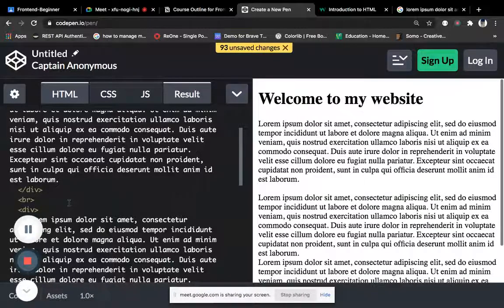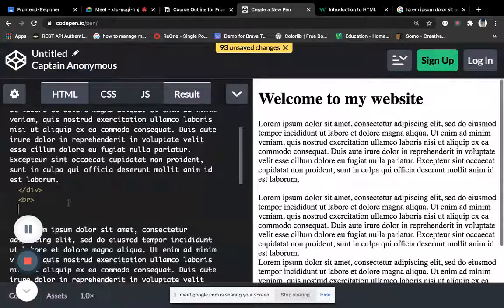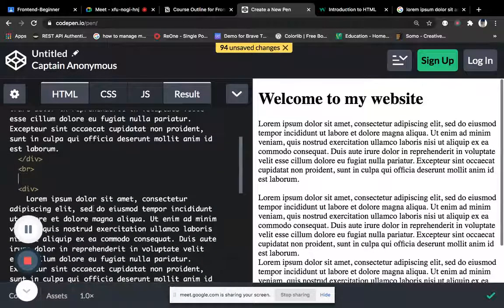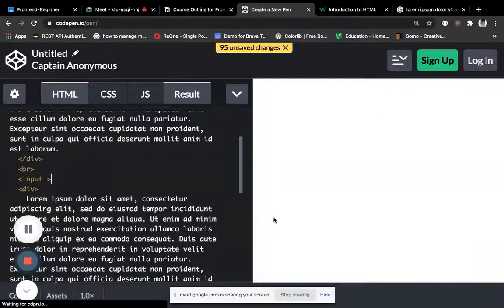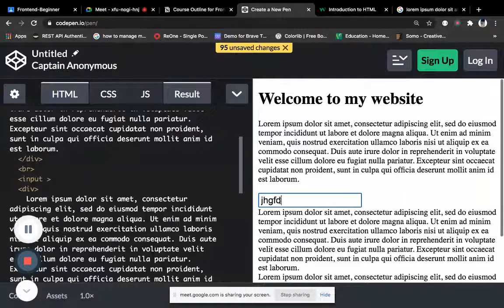There are different kinds of tags in HTML, different kinds of elements. There are some elements that you can close and some that you cannot close. So you need to learn which ones you can close and which ones you cannot. Okay. Another example of one that is self-closing is input. So everyone look at this. There's a tag called input. I can just close it like this. And you see what it's going to give me? An input where I can type anything inside.